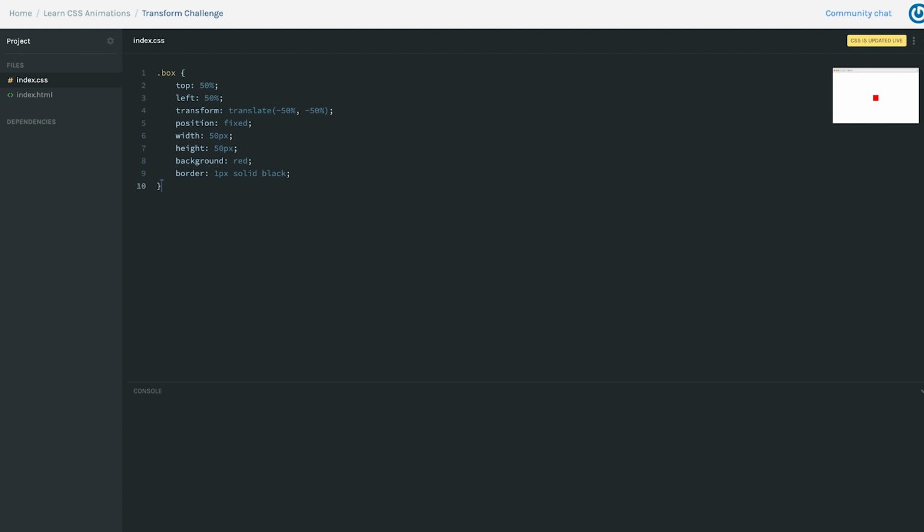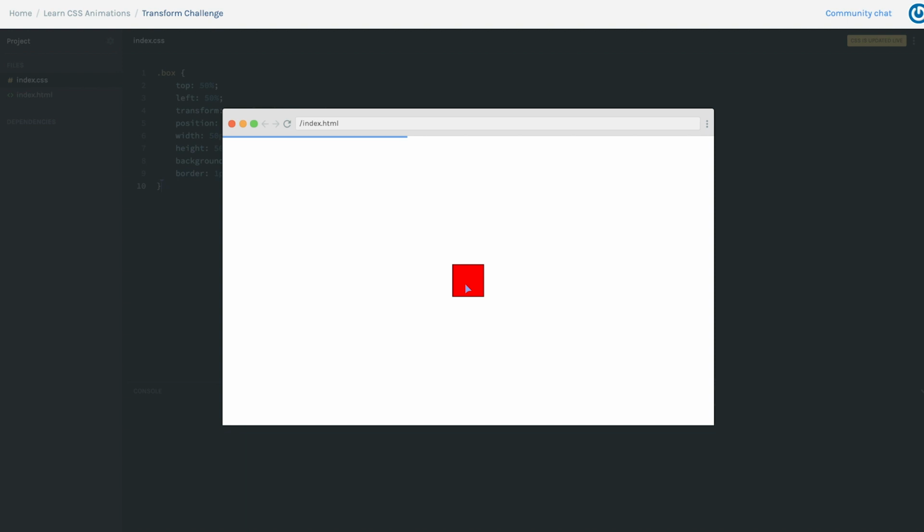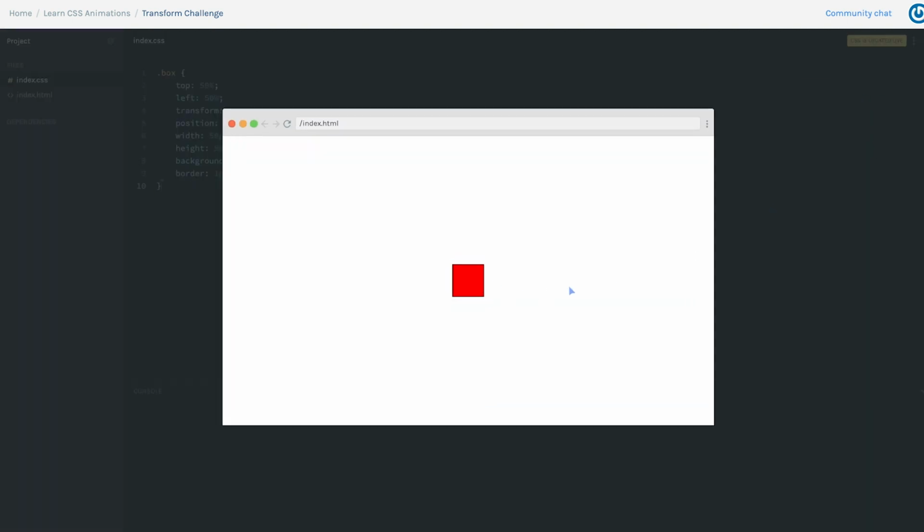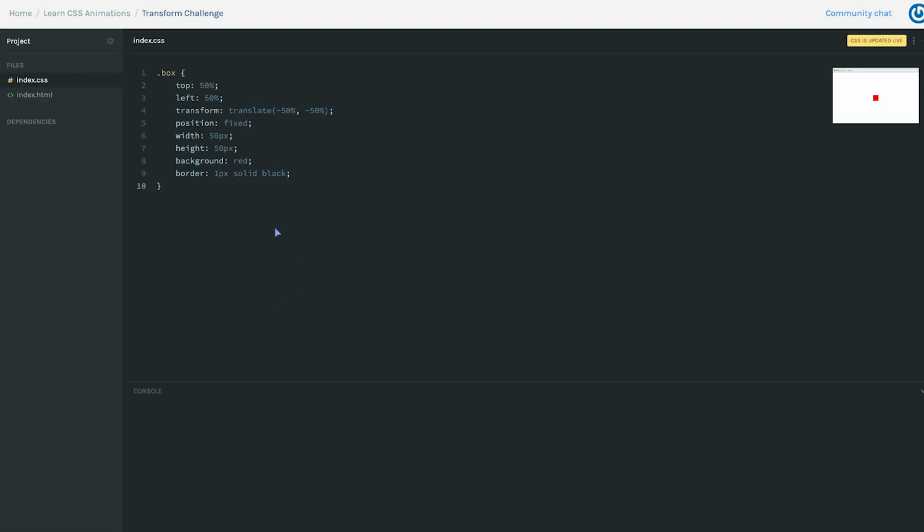So this animation is going to scale our box here that we have in our screen. And it's going to take it and scale it down by a factor of 2, which means it's going to half in size. This box is going to be translated 50 pixels to the right here, and 0 pixels down. So it's just going to be translated 50 pixels to the right, and it's also going to be rotated by 45 degrees. All right, good luck.